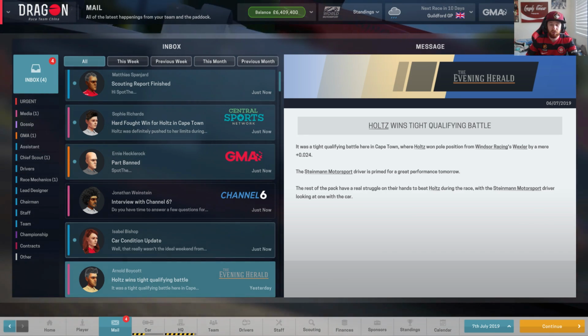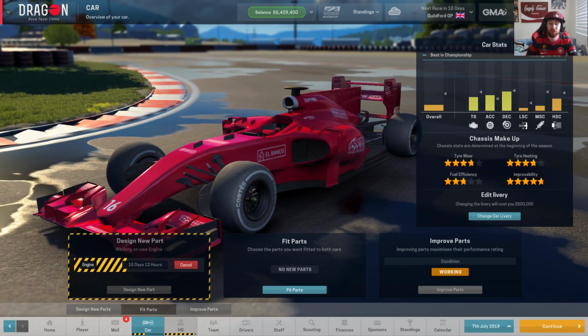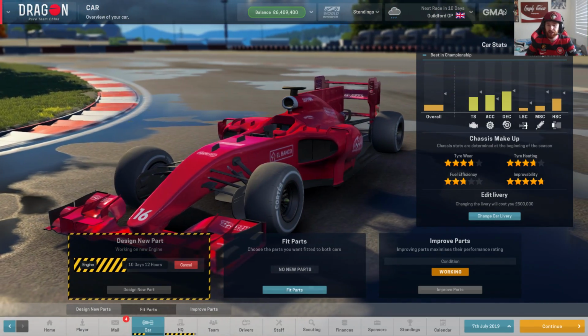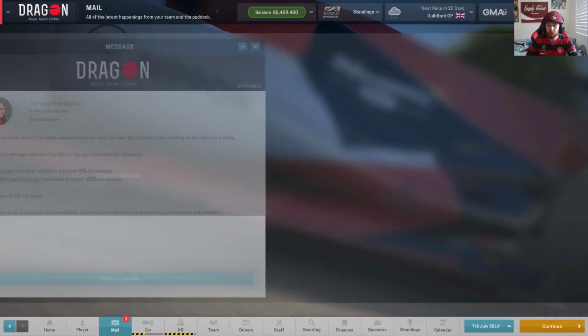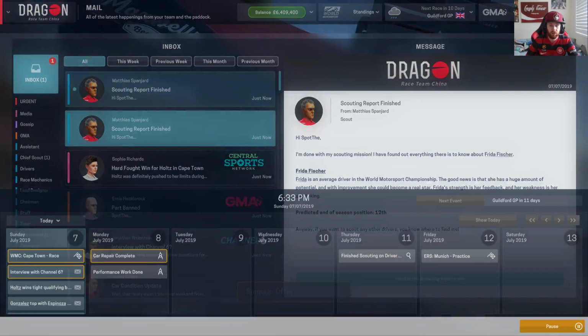We've been pretty good. We've been alright. Our strategy calls have been pretty good. 90% of the time we've been on par. And let's just get this clock winding forward so they improve it.